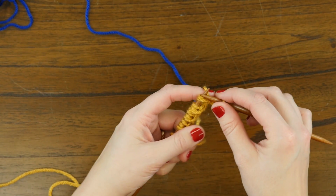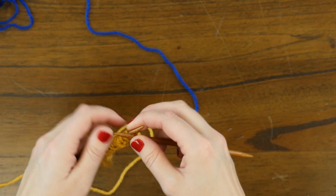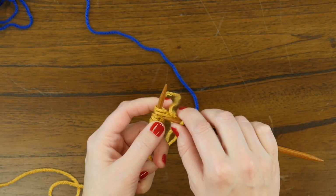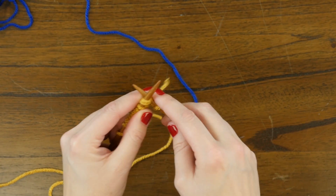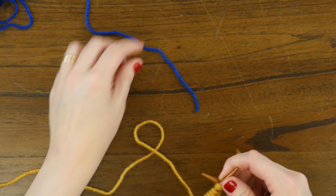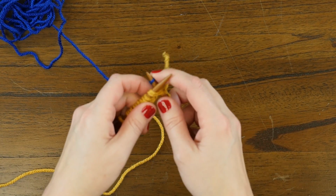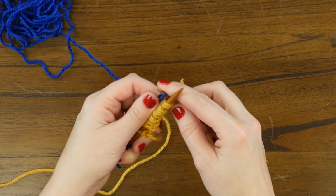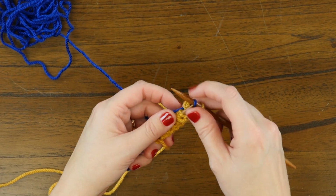And next we're going to do a stitch called a BRK. It's abbreviated BRK, and that stands for brioche knit. So we're going to put our working needle in between both loops of this X from our yarn in front, slip 1, yarn over from the setup row. We're going to grab our dark yarn, yarn it over, and bring it through to brioche knit this next stitch, like so.